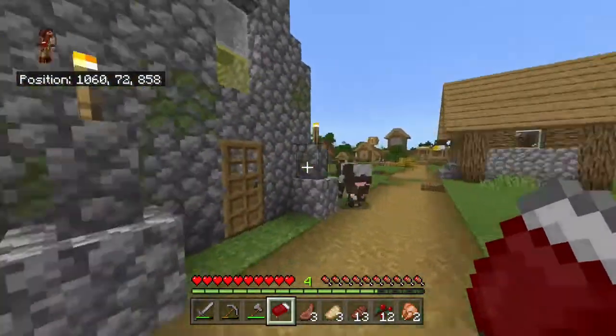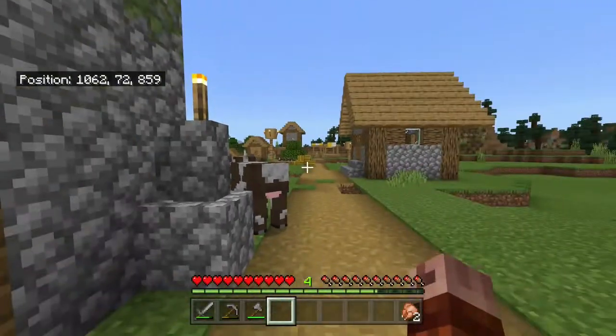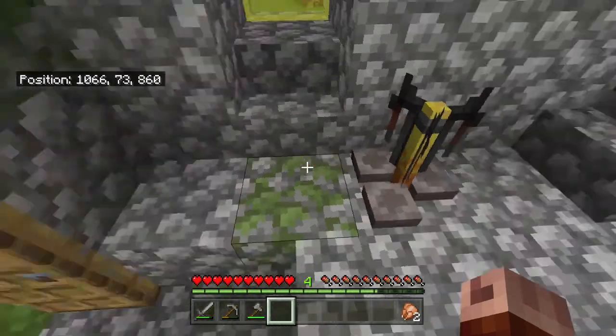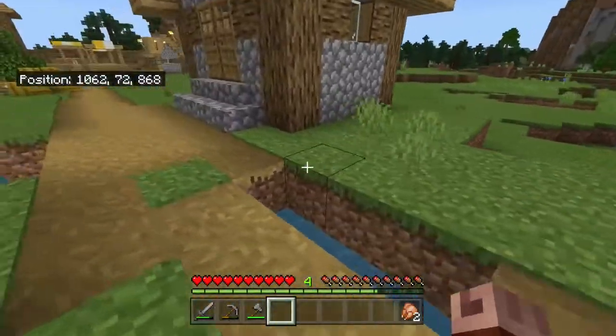Okay. Welcome to the village. Now, let's see. Oh. Do we need that? No, we are not in a position to need that yet. That's a brewing stand, by the way, in case you didn't know.